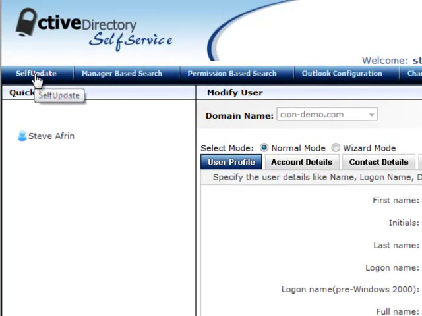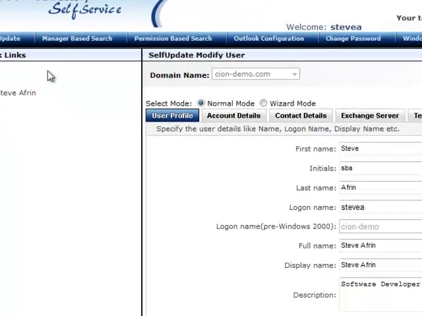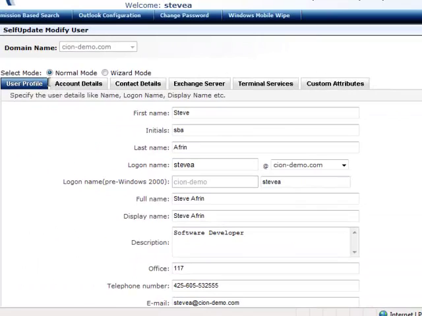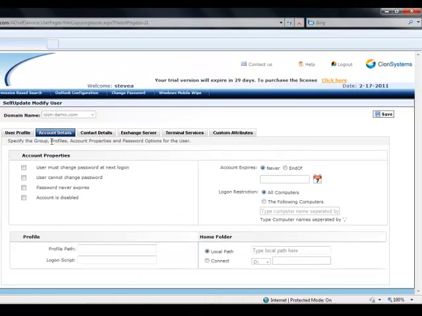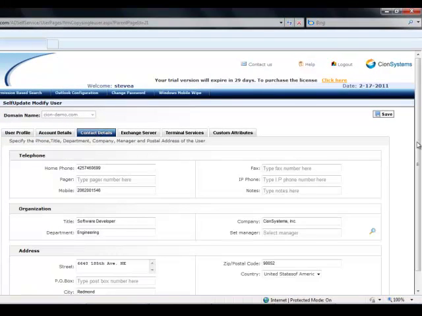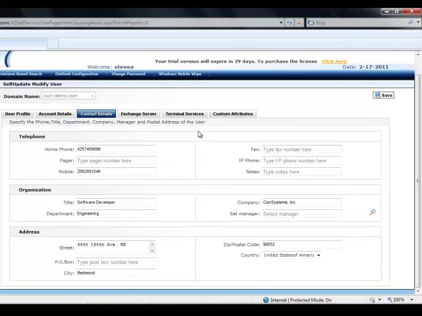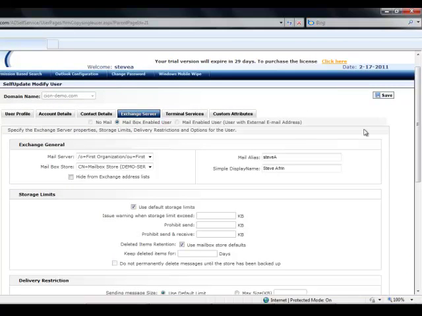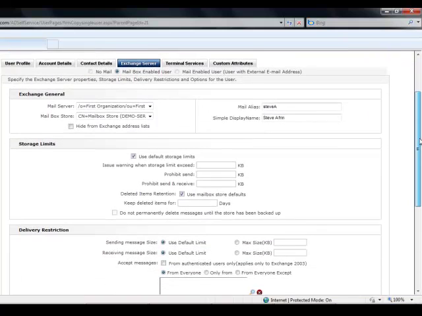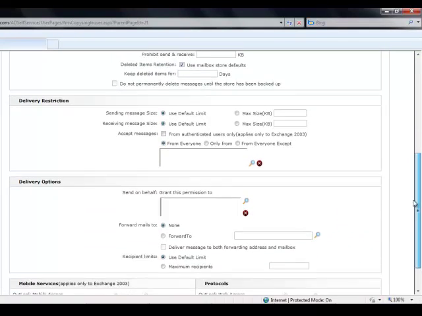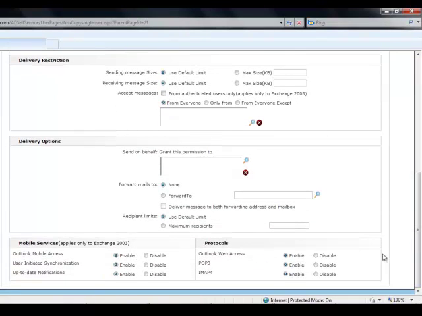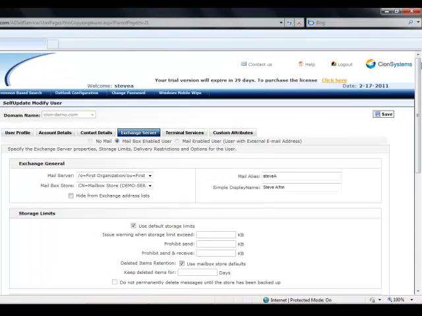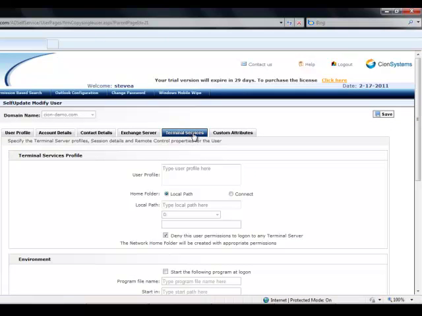Once the user is enrolled, the default screen he or she comes to is the self-update screen. On the self-update screen, you see several different tabs of all the information that the user could update for his or her profile in Active Directory. The ability to edit any one of these fields was previously set by an administrator, and you will see that a little bit later in this demo as well.